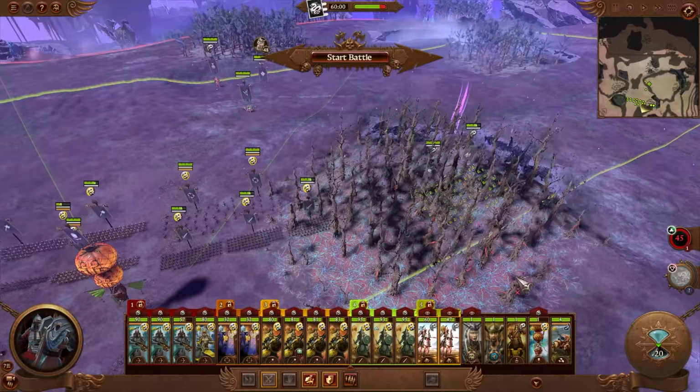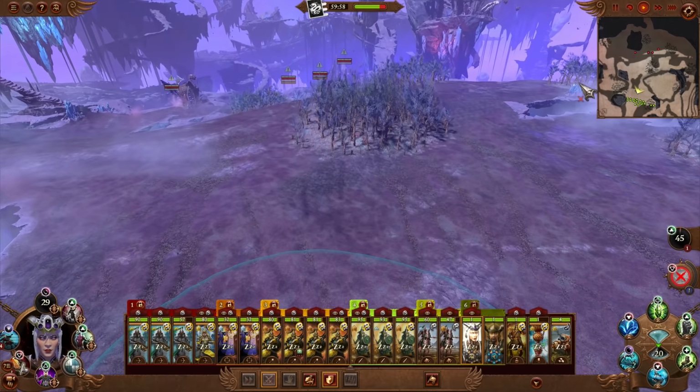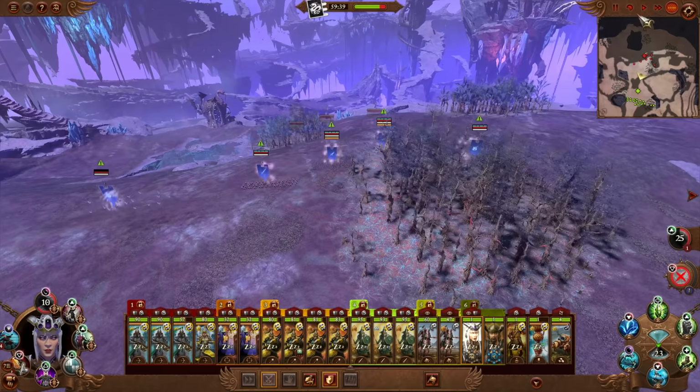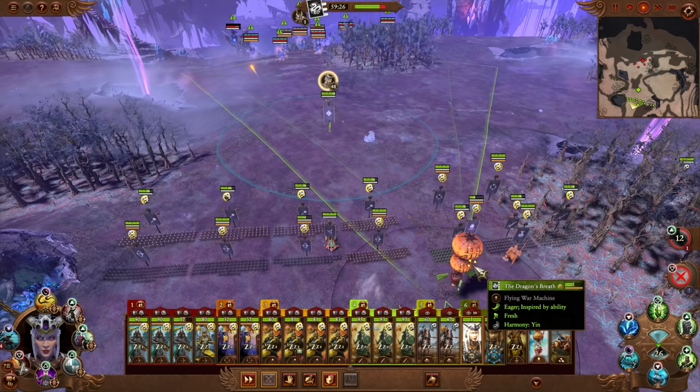For the Emperor. Now Ying out front. Will they come to us? They will. Yeah, gotta remember. Missile mirror, apparently. Super effective. Mistress of storms, sit her out far enough that they can't really hit her. Oh, I didn't realize the dragon's breath sky jump was so low.